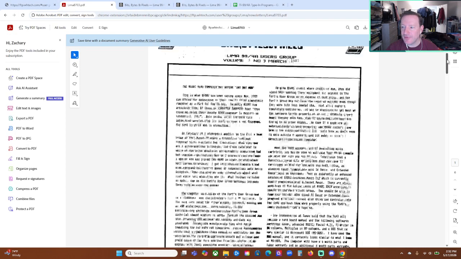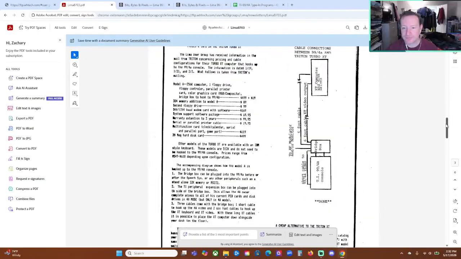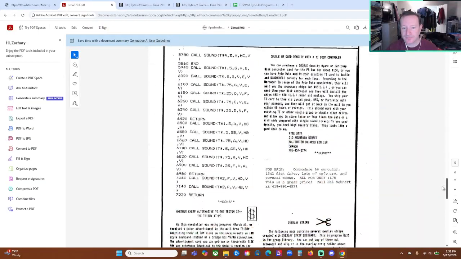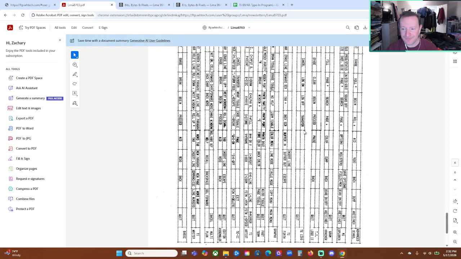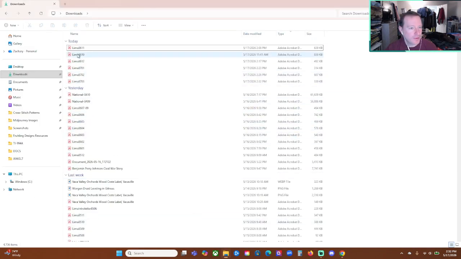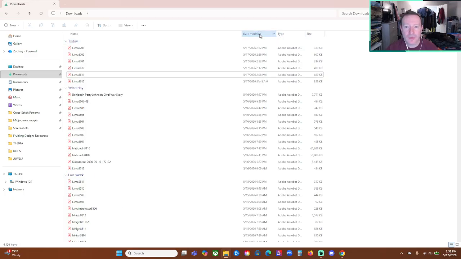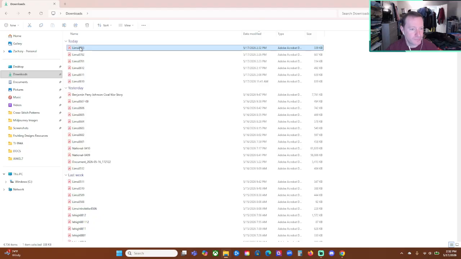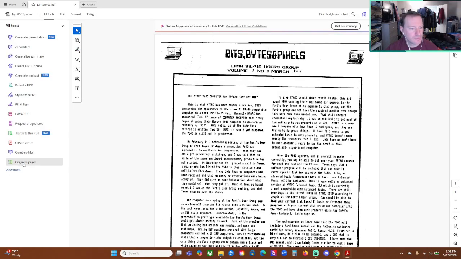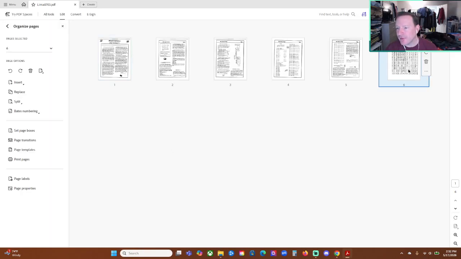Check the page alignment. See, this page needs to be rotated, so let's do that. Let's see, which way does it need to be rotated?